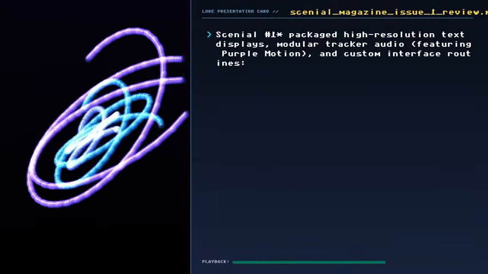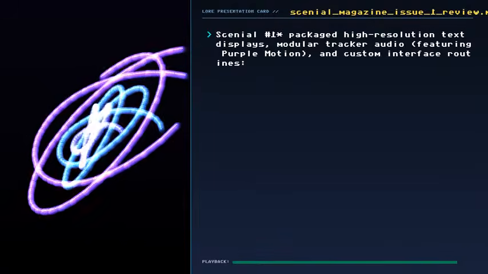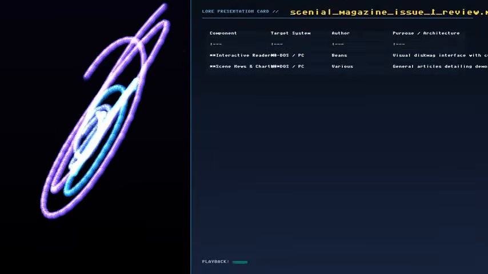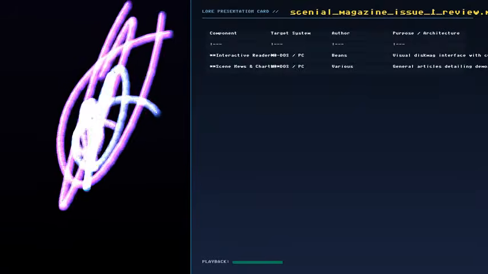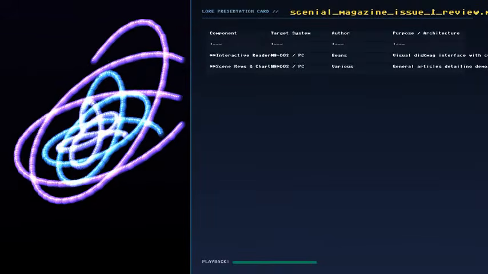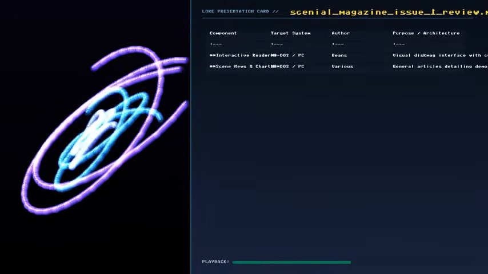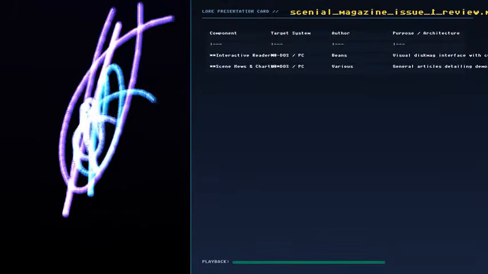Components: interactive reader, target system MS-DOS PC, author Beans, visual disk mag interface with custom palette cycling transitions and mouse hooks; scene news and charts, MS-DOS PC, various, general articles detailing demoscene release reviews, interviews, and community charts.